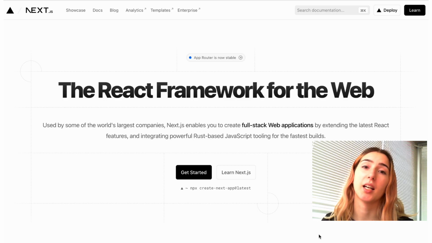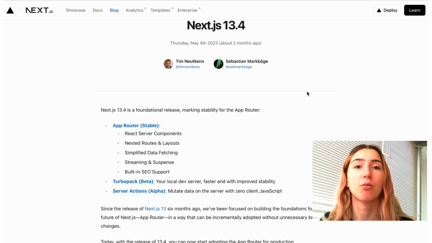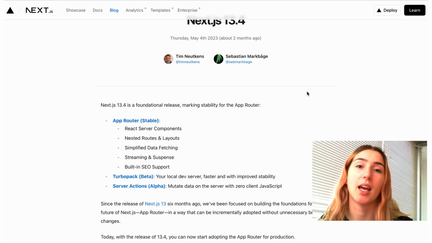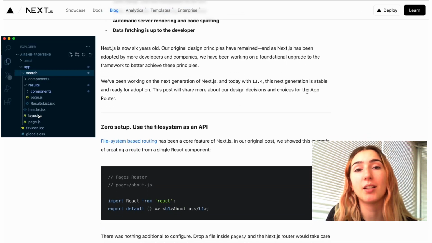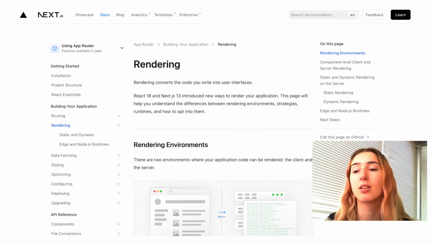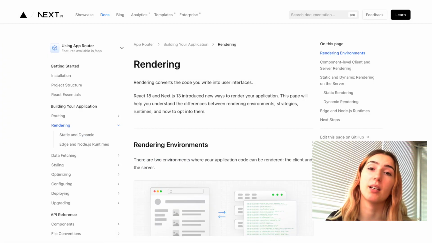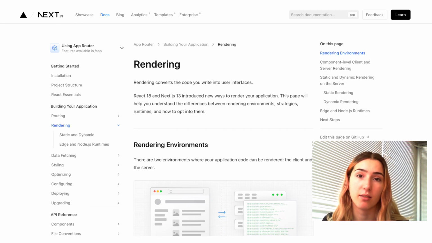Are you interested in learning about Next.js 13 and its new features like app router? This tutorial covers concepts like routing and layouts, and you'll learn how to create nested layouts to optimize your application's performance and avoid any unnecessary re-renders. Other very important topics that we'll cover are how Next.js has changed server-side rendering and data fetching in their latest version, and how we should think about these changes and implement them, of course.